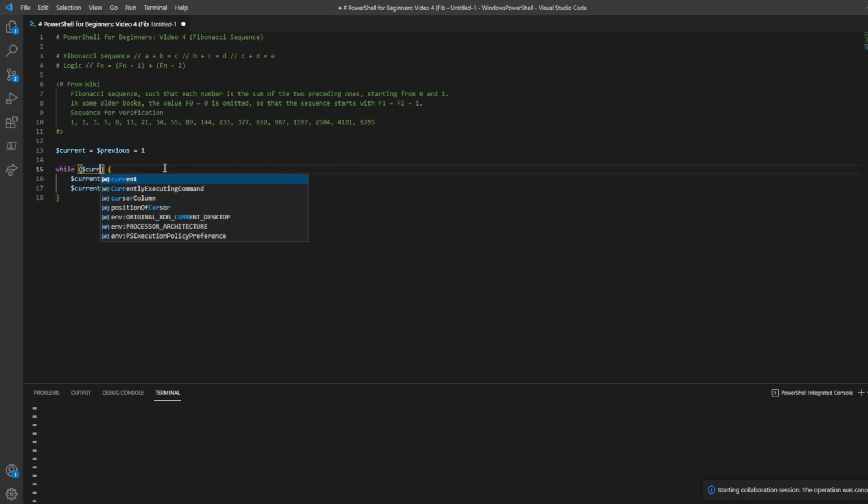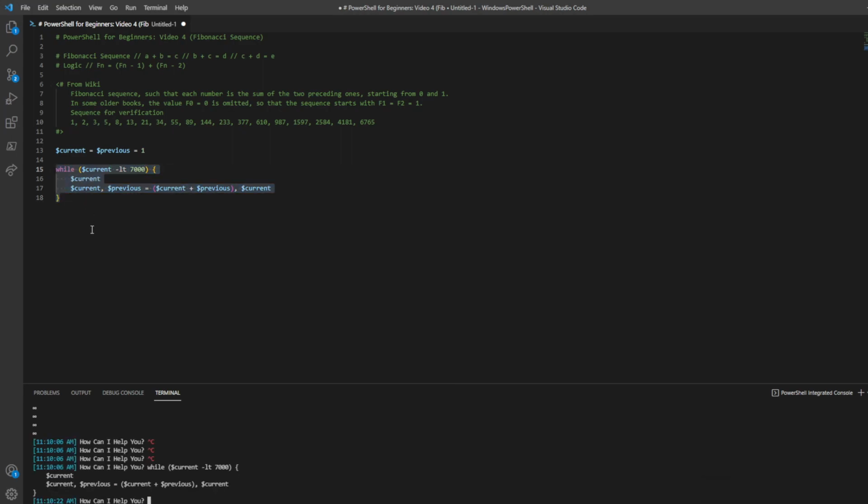While current is less than 7,000, rerun this. Oh, I should probably remove variable current, remove variable previous. Now rerun this. Oh, well, I'm not adding anything.